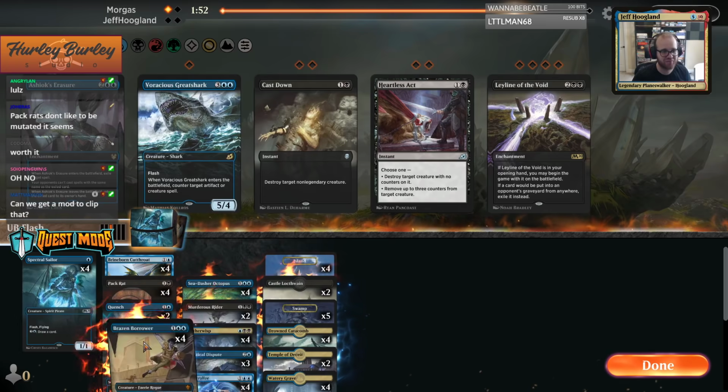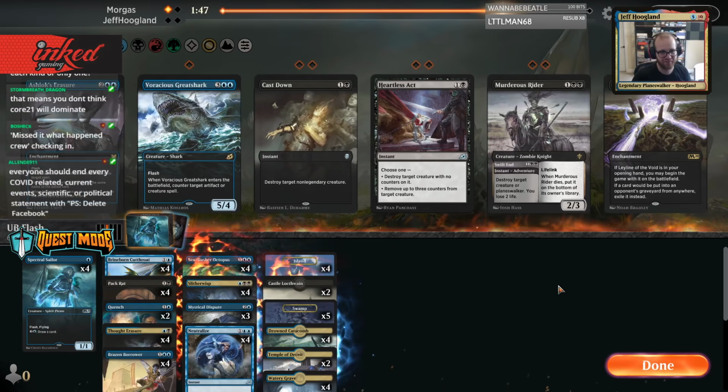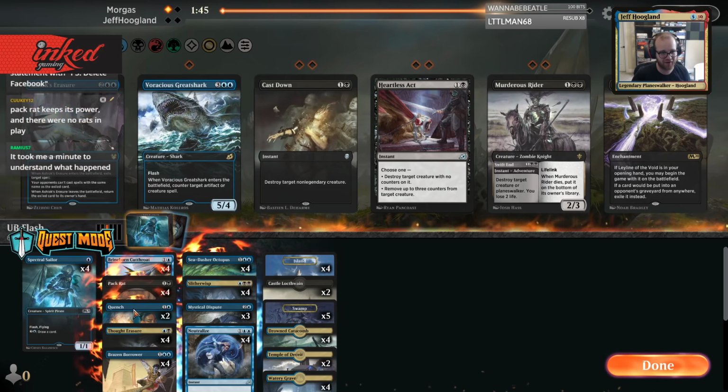Pack rats do not like to. Okay, mutate under. Mental note, mutate under the pack rats. Got it.